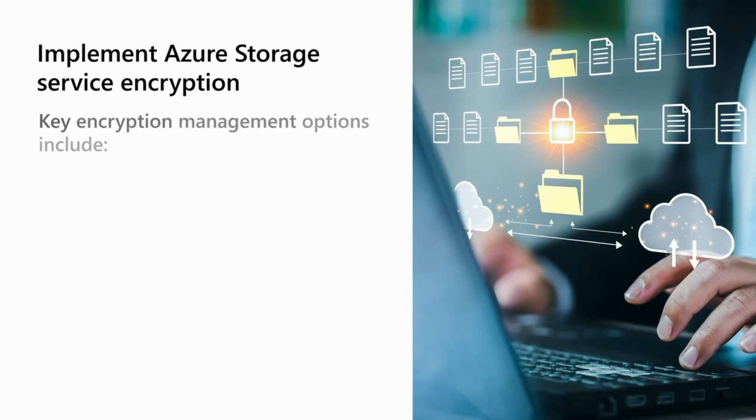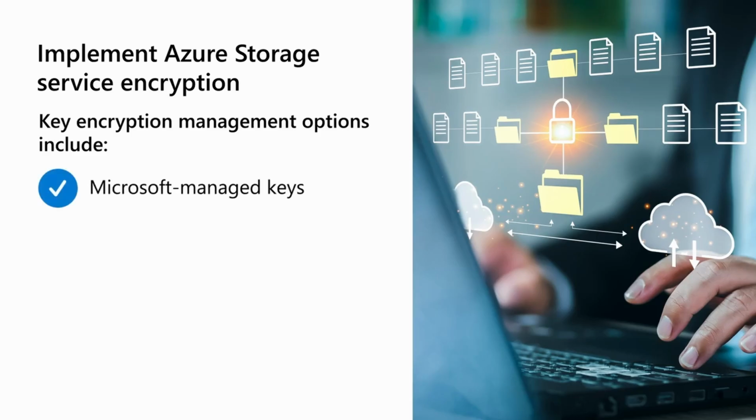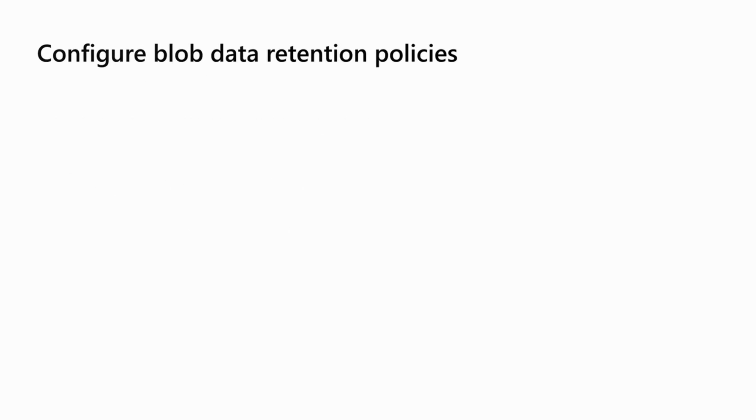You discovered the key management options for Azure Storage Service Encryption, including using Microsoft-managed keys or self-managing encryption, using either a customer-managed key for encrypting all data in the storage account or a customer-provided key for granular control over blob storage operations. Then you learned how to configure blob data retention policies.